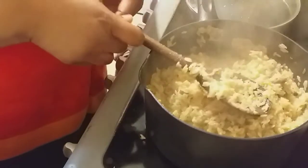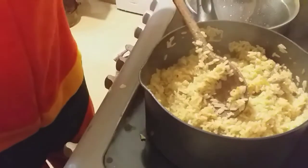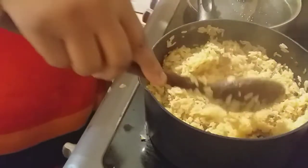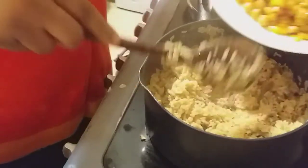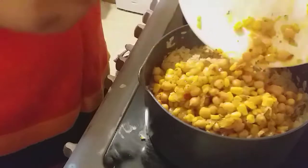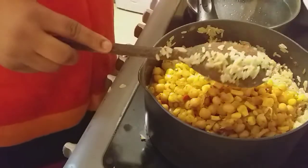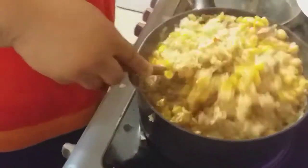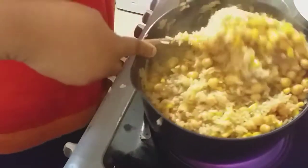Yeah. So I'm going to add, let me taste, because I have to taste if the season is okay. I still have this one here. I have to pour this one into it. Then I will taste for the season. If the season is not okay, I have to add more season to it.